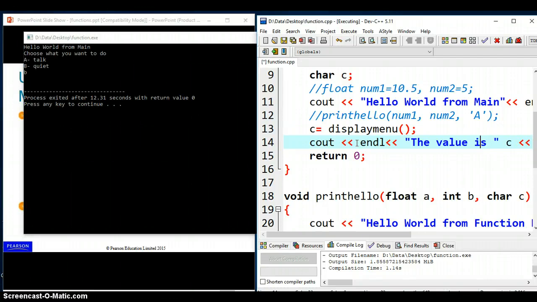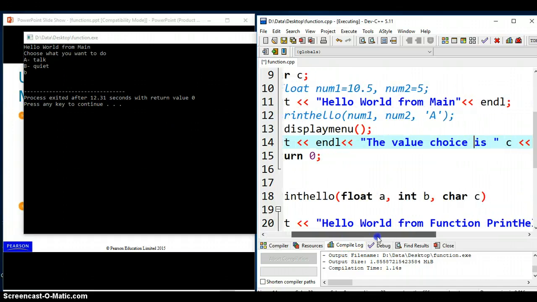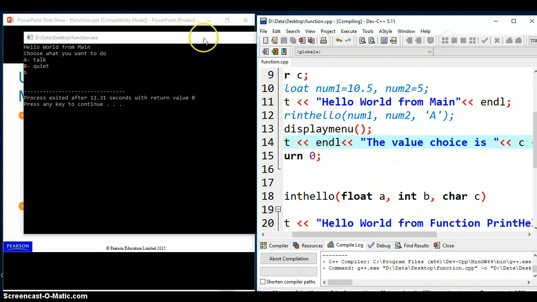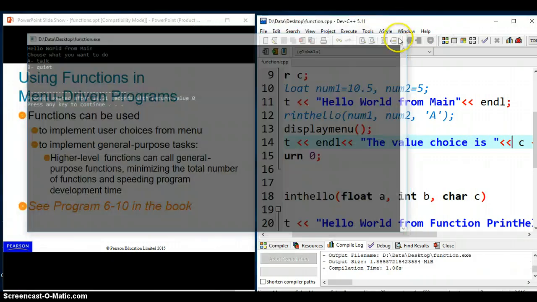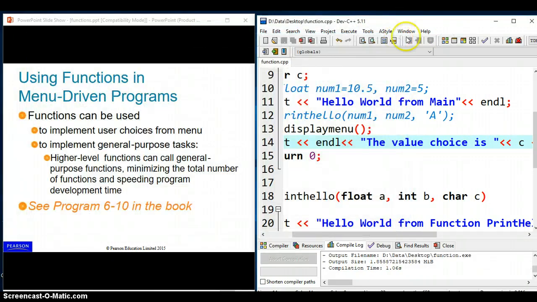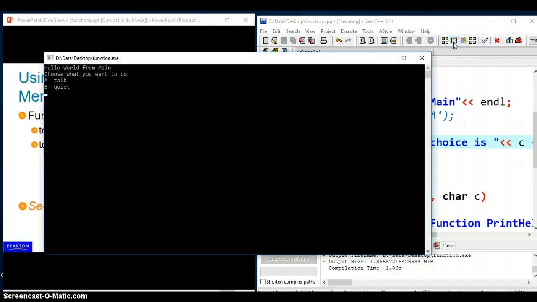The value choice is, let's see, this one. Okay, B. The value of choice is B. Oh, it's not coming out.